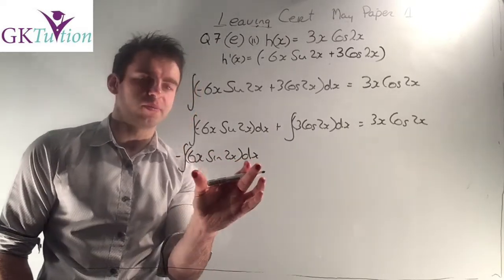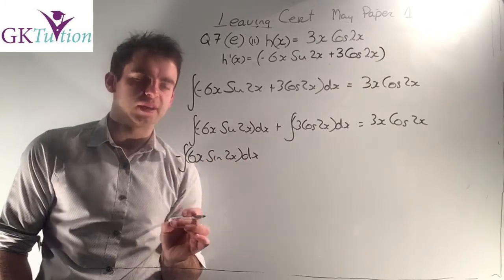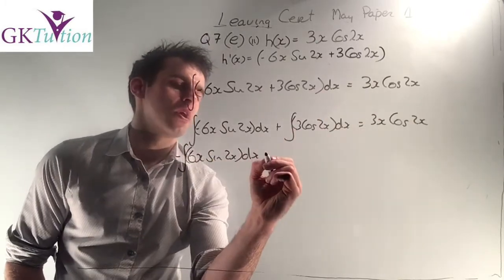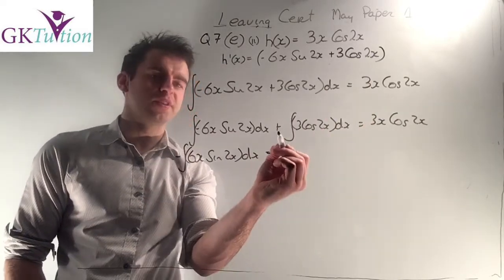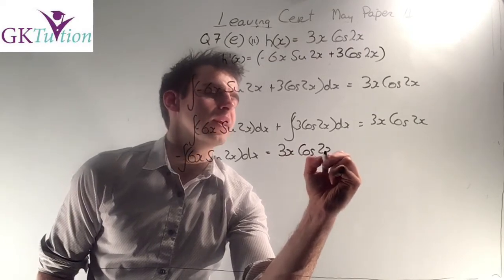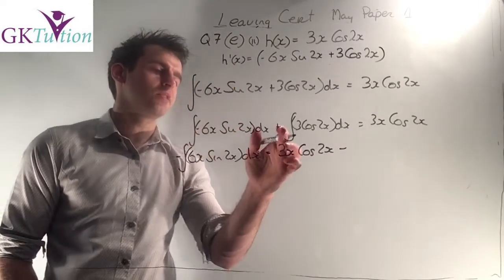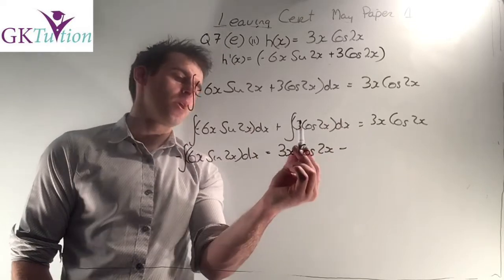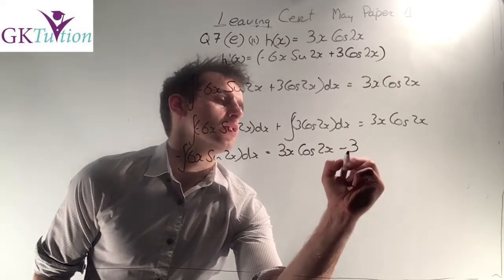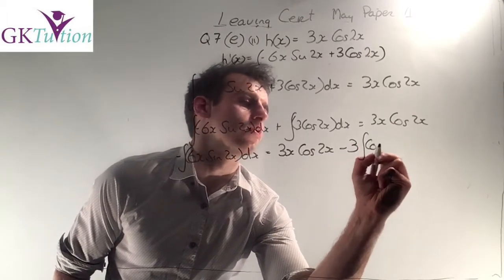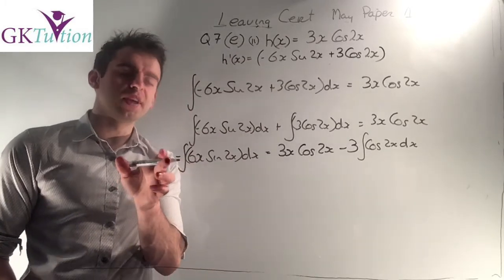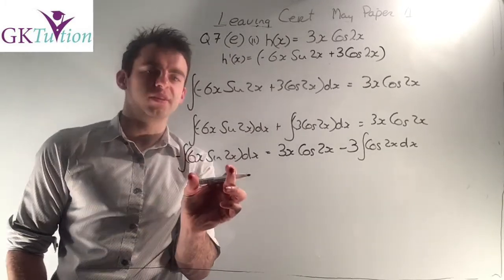And clearly that's the term that I want to end up with on its own on the left hand side, because that's the question. Which means I want to bring this term to the other side. If it's a plus on the left, it'll obviously become a minus on the right. So I'll leave that term as it is, and the other term becomes a minus. And because there's a 3 inside the integral, I can just take it outside. So it becomes minus 3 times the integral of cos 2x dx. So notice here that it's minus the integral of 6x sine 2x.